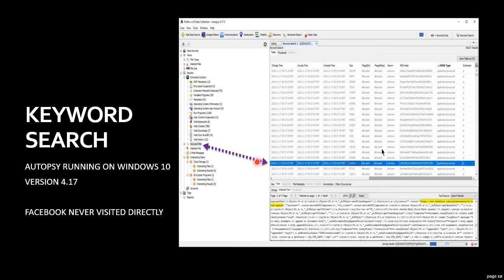One of the things by default is a keyword search. And I find it quite interesting that you notice it pulled up Facebook. At no point did I ever visit Facebook. So why is this here? Well, obviously it is because it's an advertising function. If you look at this, you should see the words audience network. So once again, this is a little web bug, an invisible web cookie, which is on whatever page I visited, which is tracking for linkage to Facebook and the advertising services. So yes, Autopsy does pick up even those.